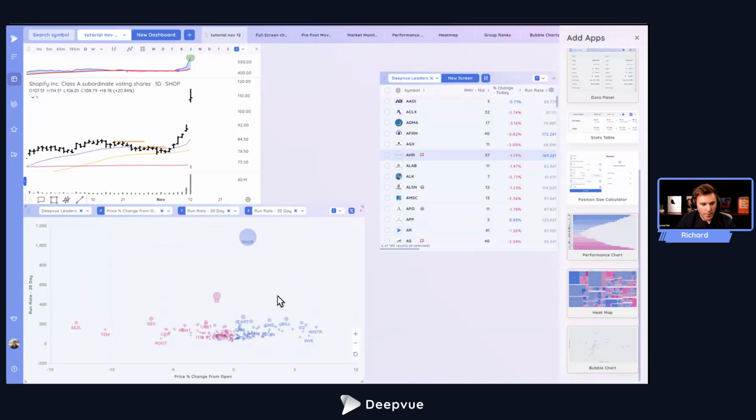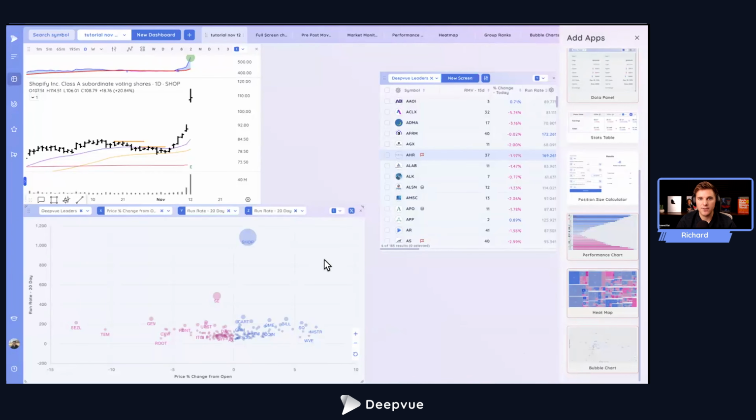A great thing about these bubble charts is they refresh and update in real time. So as the stock is breaking out, if you think about what's happening in terms of these 2 data points, run rate and price percent change from the open, run rate will be enormous because institutions are buying it, and volume compared to normal is much higher than normal. So the stock will basically be high up on the y-axis. Then it will be gaining nicely from the open, so it will be moving this way in terms of that data point. So the strongest breakouts will show up right in the morning, here in the top right.